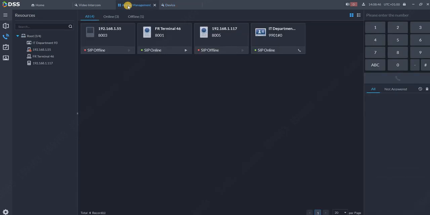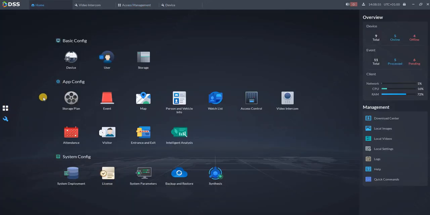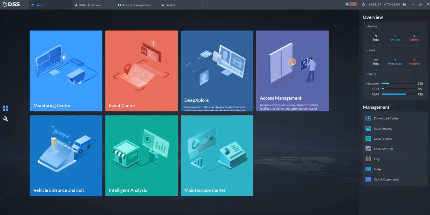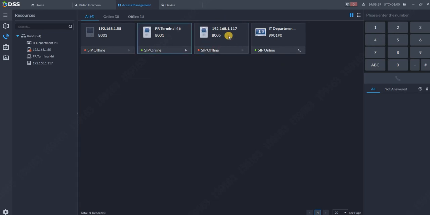If you go to access management, you will see all the VTO, VTH which are connected. You can have the tab open or you just go from the main tab and go to access management. This refresh can take up to 2 minutes. It depends on the size of your system. Once the unit is connected, it's in a green light, changing from the red light.